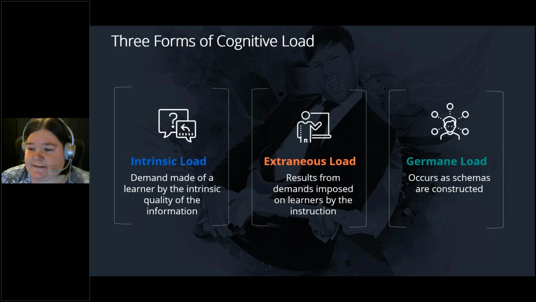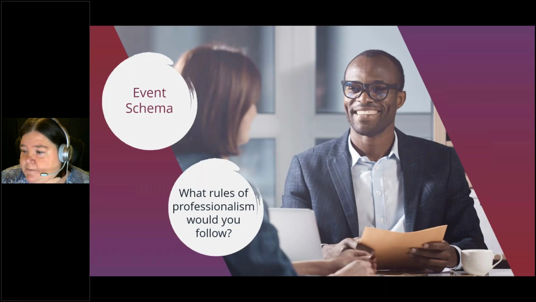So for instructional designers, the key with these is to organize them in the course in a way that optimizes learning. And that is in a way that builds upon their schemas. When you look at different types of schemas, these are events that often happen in everyday life that learners experience without sometimes even having to learn them.